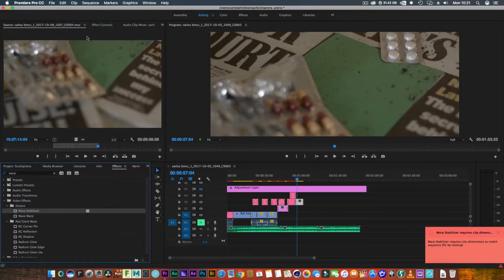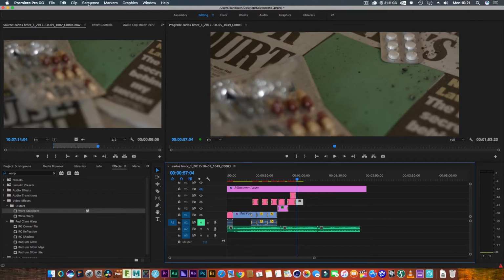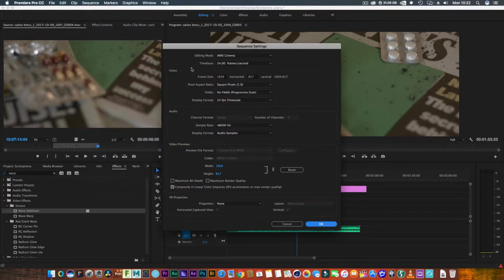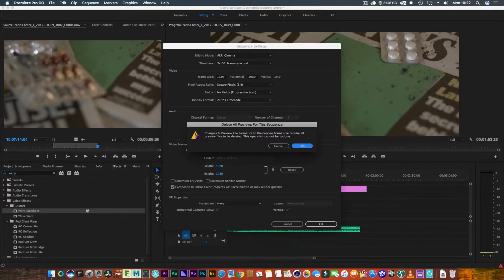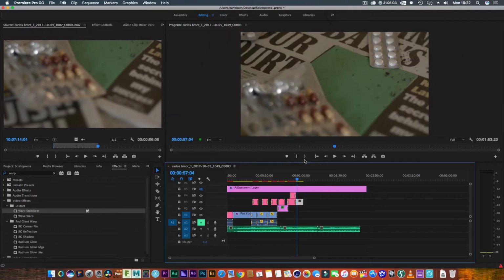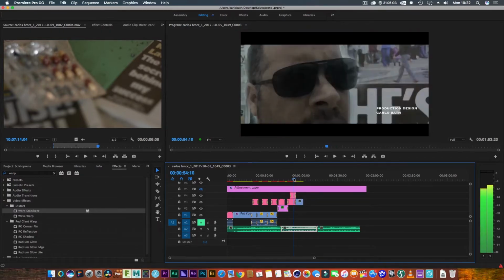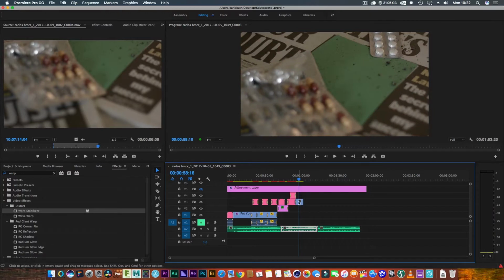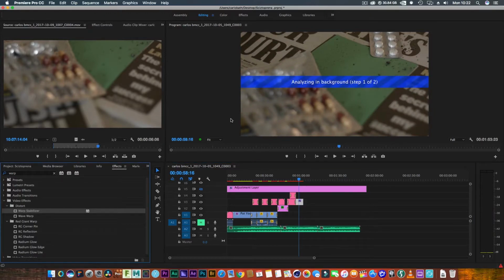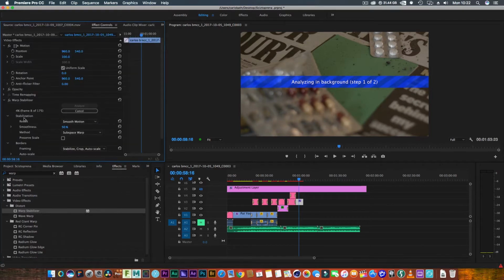So what I'm going to have to do is go to sequence settings on that, and I'm just going to have to change that to 1080 on that layer there, so that the other one's alright there, but that one's not. So I can drop a warp stabilizer. I should be able to drop a warp stabilizer on it now. Yeah, and let that analyze. Go to effects, that's your warp stabilizer. This is just going to allow me to get a more stable, smooth shot.